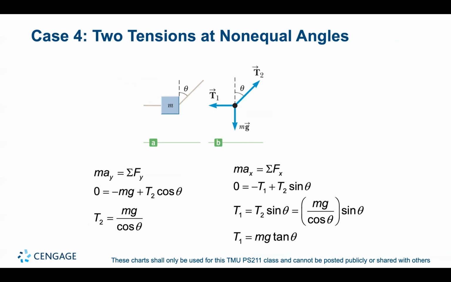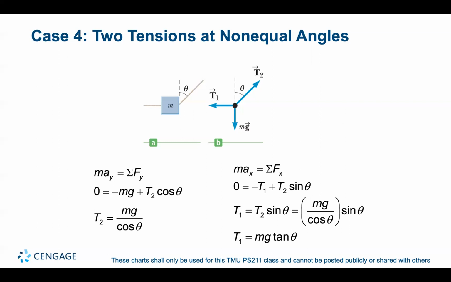In these cases, you need to write two equations with two unknowns for the two tensions, T1 and T2. Notice that in this case, the given angle of 30 degrees is with respect to the vertical, so the adjacent side of the triangle formed by the vector T2 corresponds to the y direction, which requires a cosine function. With a sub y equals 0, the y component of the second law yields the equation here, which can easily be solved for the tension T sub 2.